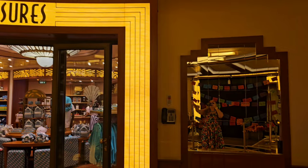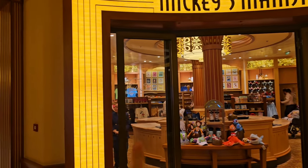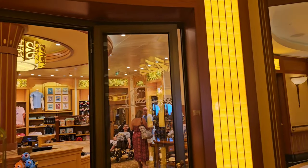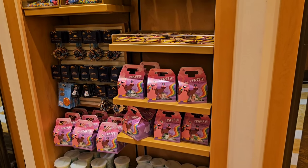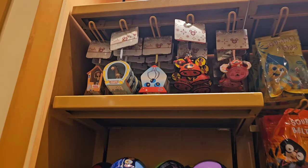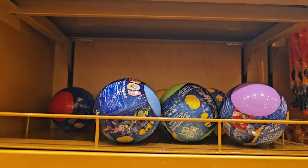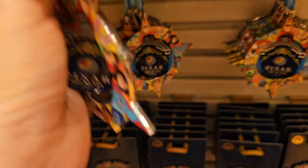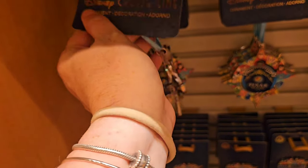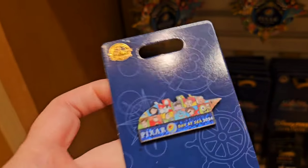Now that I've shown off just about everything in Sea Treasures, I'm going to go into Mickey's Mainsail, which starts here and wraps all the way down here. Walking into the store, they have some Disney snacks, and I see some ornaments up top — look at the Turning Red ear hat, so cute. And right down here they have the Disney Pixar Day at Sea 2024 ornament for just $24.99 — I love how cute this is, it's a spinner ornament. And then they have a pen for $17.99.